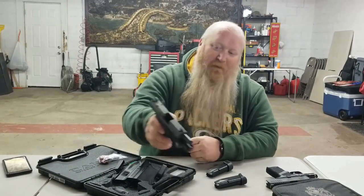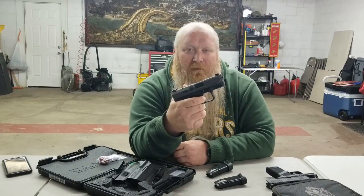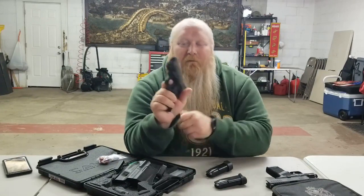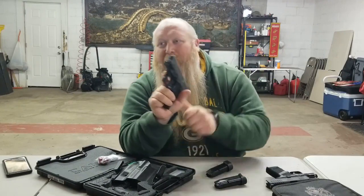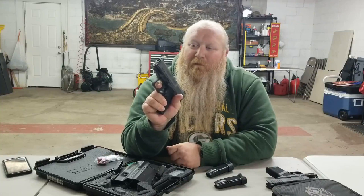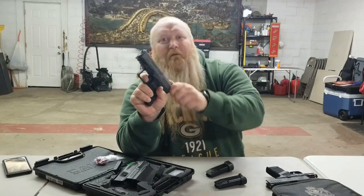Again, the trigger is very, very, I mean, it's just so light. I need to get one of those trigger pressure gauge things. I mean, it just, and the reset, look at that reset.